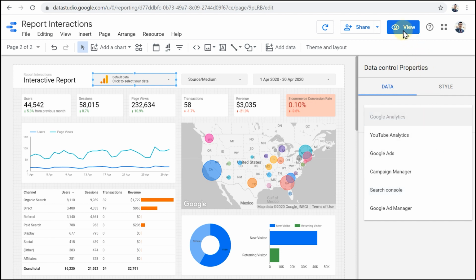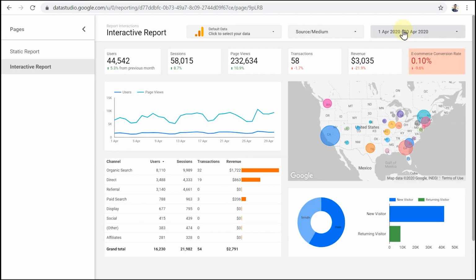Congratulations! You just learned how to add interactivity to your report. Congratulations! This was the final lesson in the Google Data Studio Essentials series. Now you should be able to use Google Data Studio to visualize data in your marketing and analytics tools and create beautiful, useful, interactive reports and share them with others.